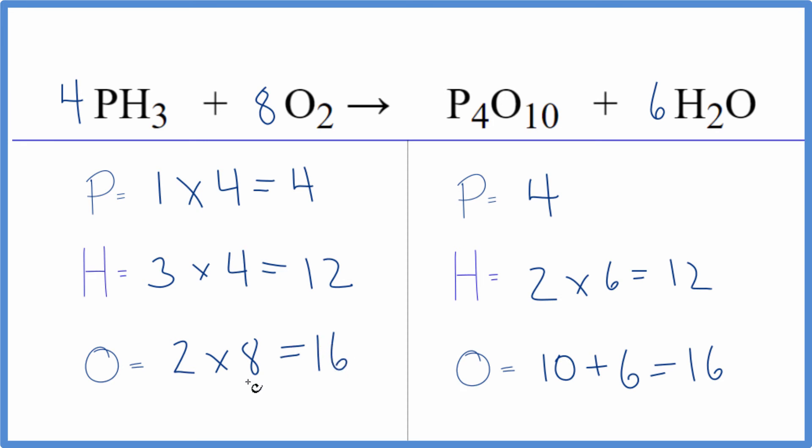The key to doing well with this equation is that first of all, you need to make sure you count up all the oxygens here. Don't forget this oxygen on the water. The other thing is when you're balancing it, leave oxygen till last. That makes it a lot easier.